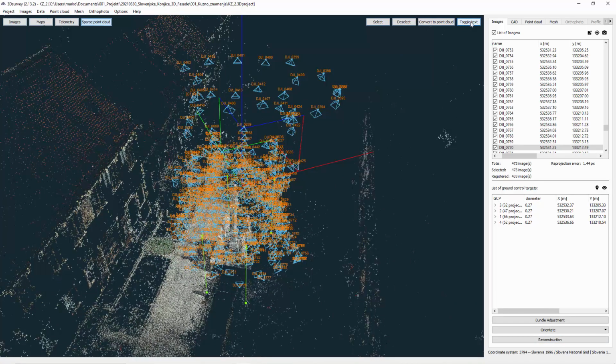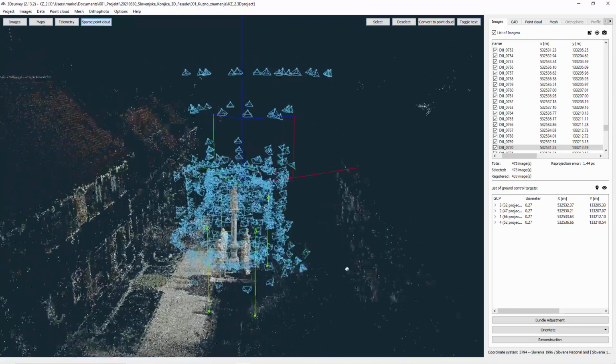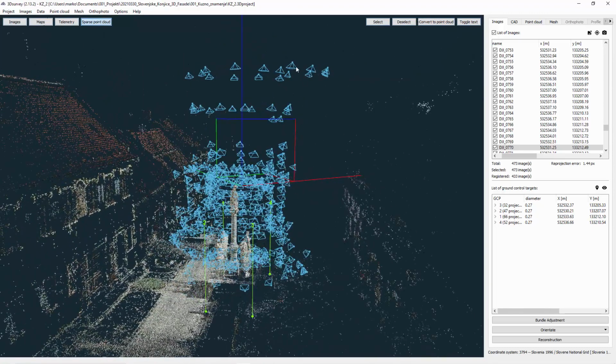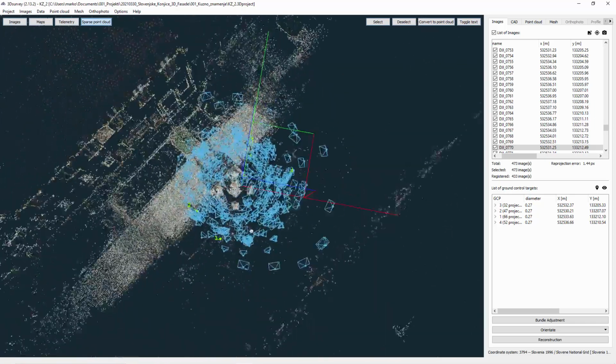If I turn the camera text down so that you can see better, you see in the center our statue, beside are already some buildings, and all those blue pyramids are actually camera positions during the image triggering, and how the camera was actually pointing. The pyramid shows us where the camera was pointing.